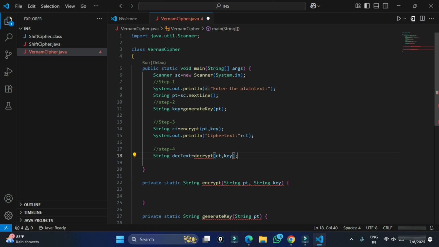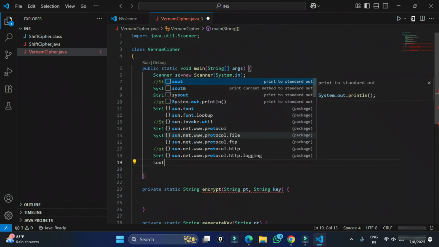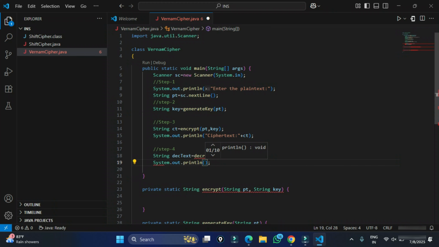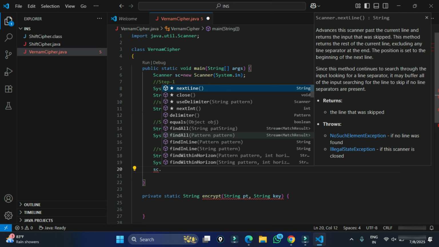So I'm passing this data, and then simply I'm going to print a message that decrypted text is this. So here I'm going to write decrypted text, and the variable I'm printing, decrypted text. Done. And lastly I'm going to close my sc. So sc dot close.